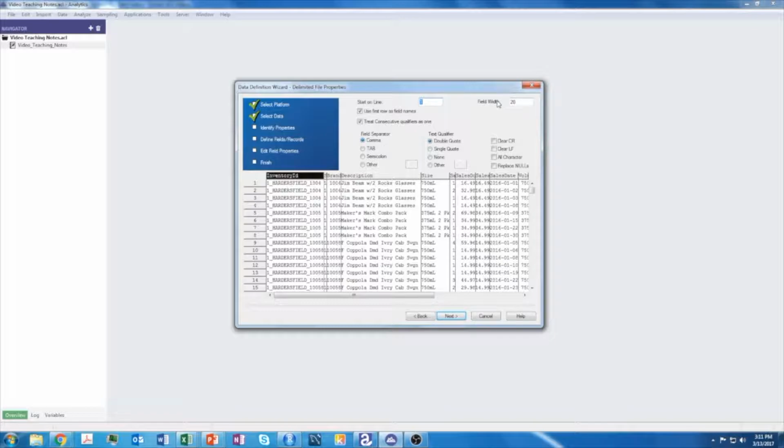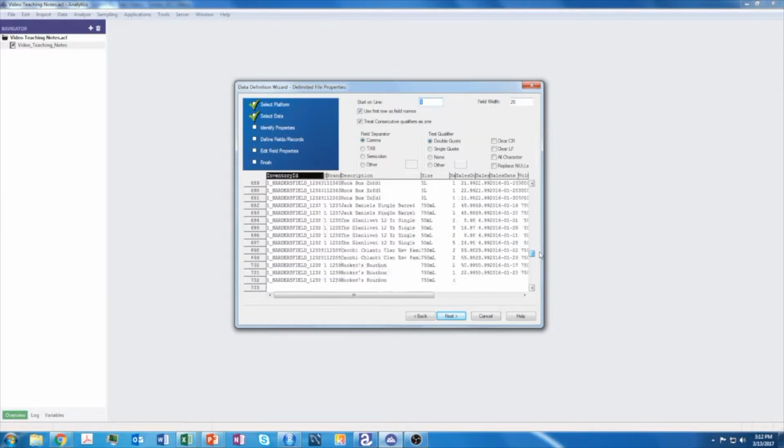Now let's get to field width. This is telling us how much space ACL is allowing us to read in this particular field. These are my fields. These are my records. Now the problem is ACL only looks at the first 1,000 records to make this determination. Well, what if I have a wider city name? Because this is store number, underscore, city name, underscore, and brand. What if I have a longer field width? Well, it'll start truncating variables.